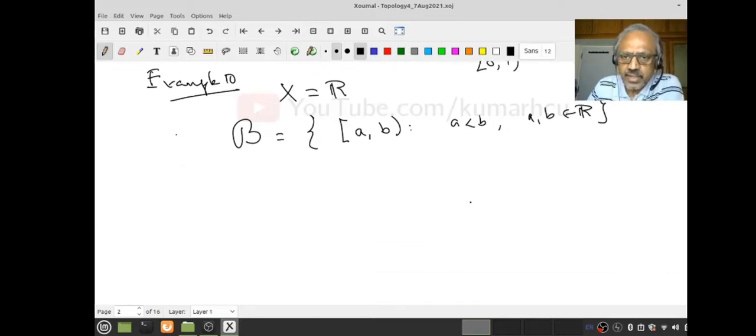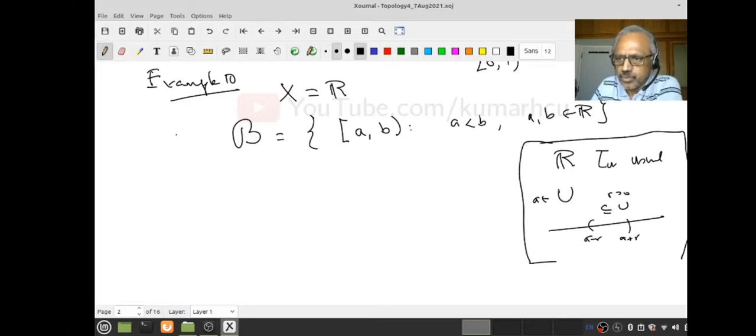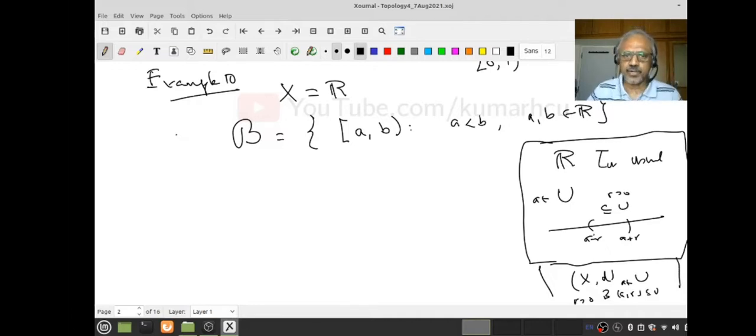Now let's again recall, in the case of R with the usual topology, when did I say U is open? The moment you give me a point a in there, there is an r positive so that the open interval (a minus r, a plus r) is contained in U. This is how we define the usual topology, and more generally, in any metric space (X, d), U is open if for any a there is an r positive so that B_r is contained in U. Keep that in mind. This will motivate how I am going to define it here.